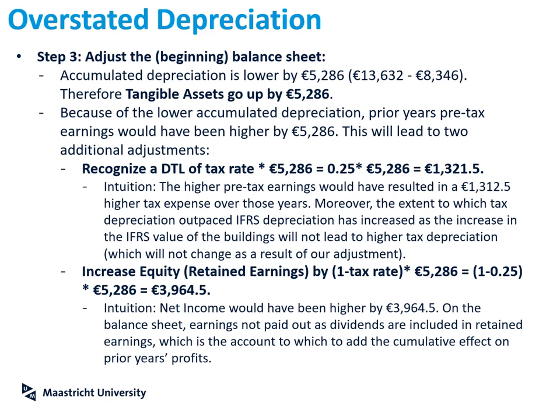So all in all, combined, these are the adjustments that we make to the beginning balance sheet. On the asset side, we recognize the lower accumulated depreciation, which increases the net value of our assets. On the liability side, we recognize the tax effects of that in the form of a higher deferred tax liability. And in the equity side, we reflect or recognize the higher prior year's profits in our retained earnings.